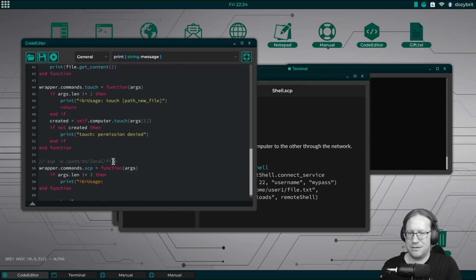Usage. How do I? I'm not sure how I indicate that I want to be able to do -U or -D in a... I mean, we could do both. I'll know what I mean.